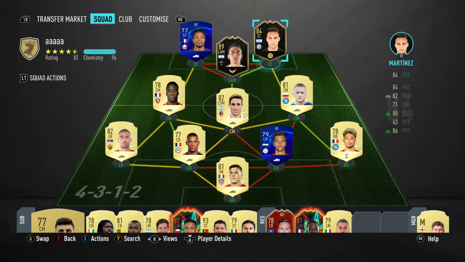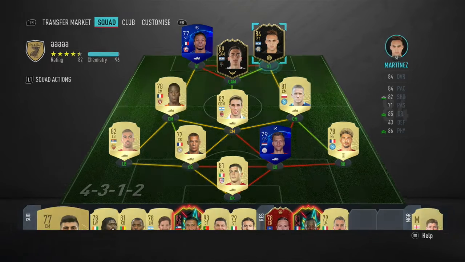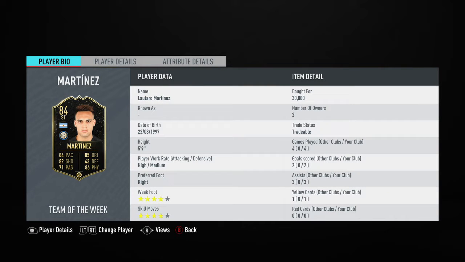This card does look pretty awesome and I was able to pick him up for 30,000 coins on an early bin as soon as he came into packs, and in the 4 games that I played him with he scored me 2 goals and got me 3 assists. And he's also got a 4-star weak foot as well as 4-star skill moves.